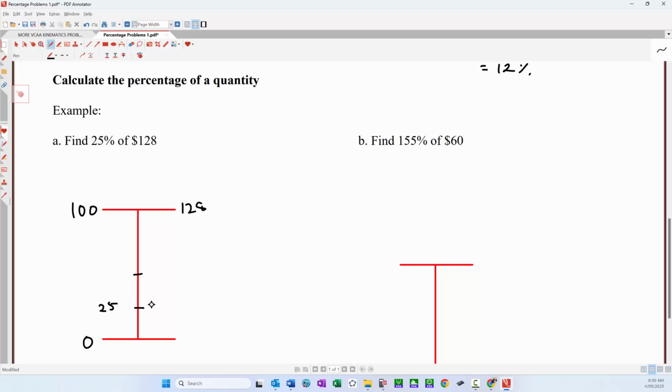And what we want to know is, how much is that? What is that amount? What is 25% of this? All right, so you remember the rule. What we do is we start with the side with the unknown and start with the known. So this is the side with the unknown, and that's different.